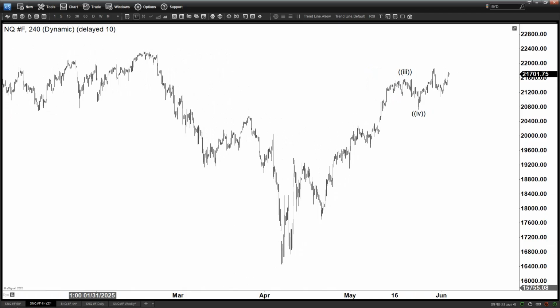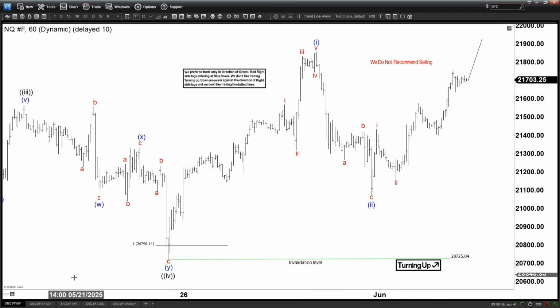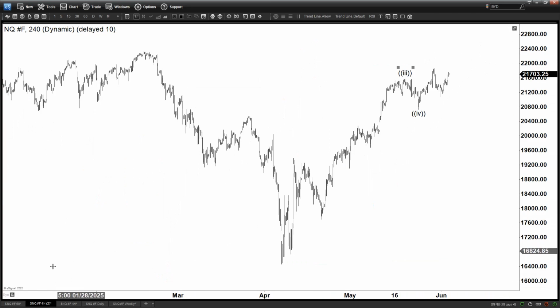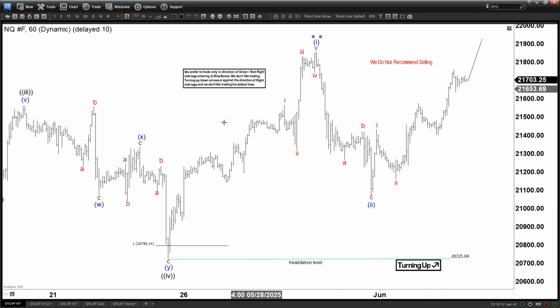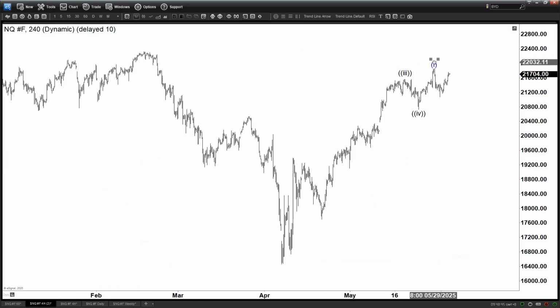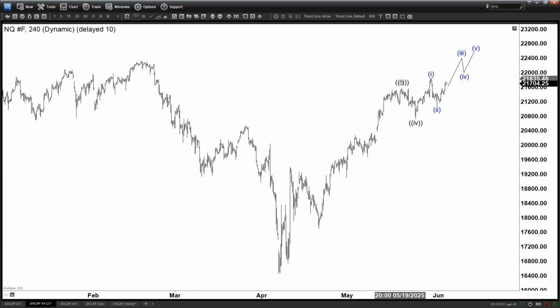So I put down this wave 4, wave 3 here in the 4 hour time frame. Let me complete the outlook. This is 1 in blue, this is 2 in blue, right? Now if using this count, then that means we're going to be ending 3, 4, 5 in blue, and then that will end 5 in black. But now the question is, where's the 1 and 2 in black?